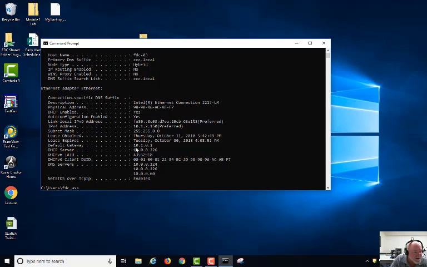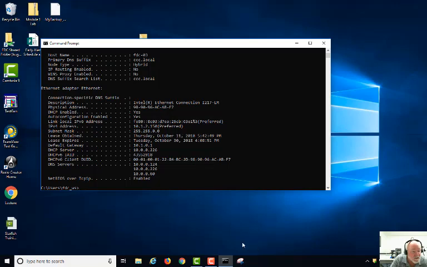And that IP is 10.1.0.1 in this case. In this example, yours will be different. And then down here you've got a couple DNS servers that provide you the link between your IP addresses and your URLs, like www.google.com, for example. You'll have your own IP address provided for this computer, and this is the IP address for this particular computer that will allow you to connect to the default gateway.